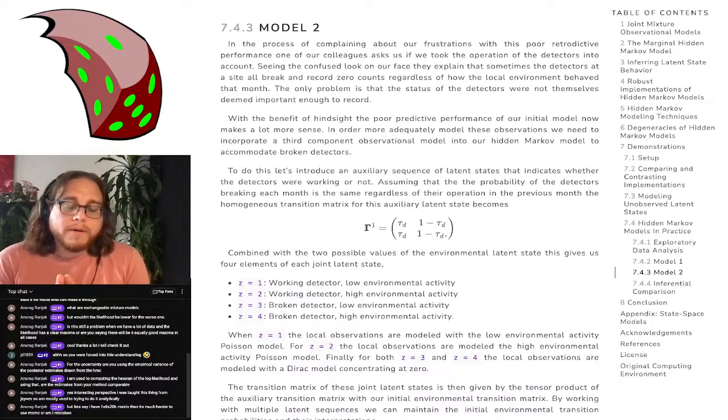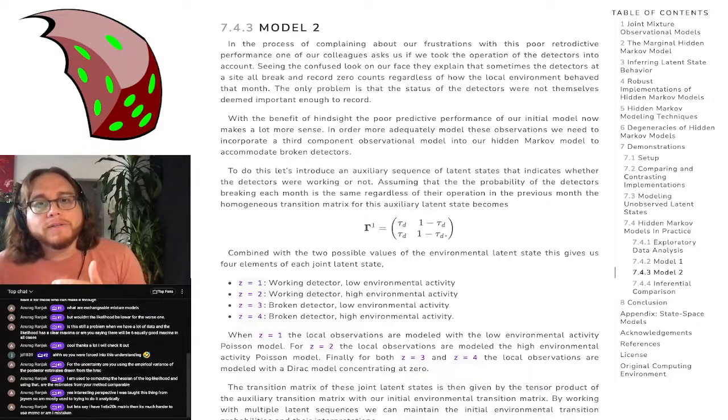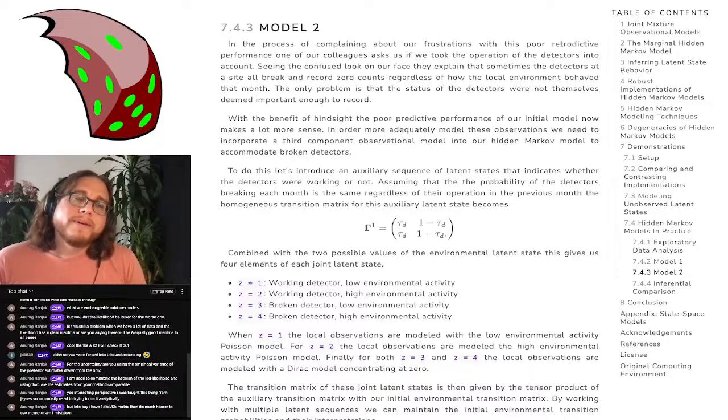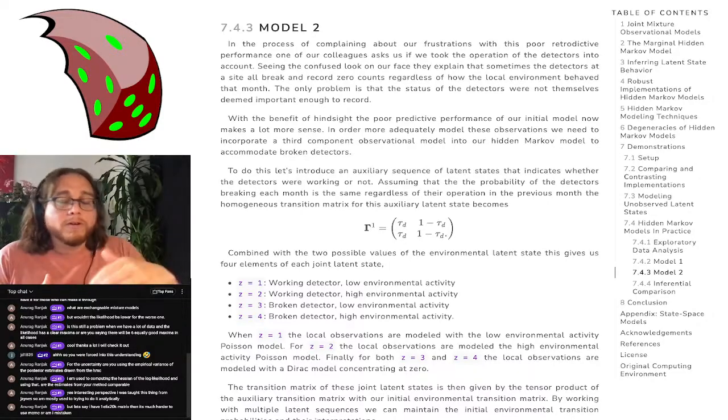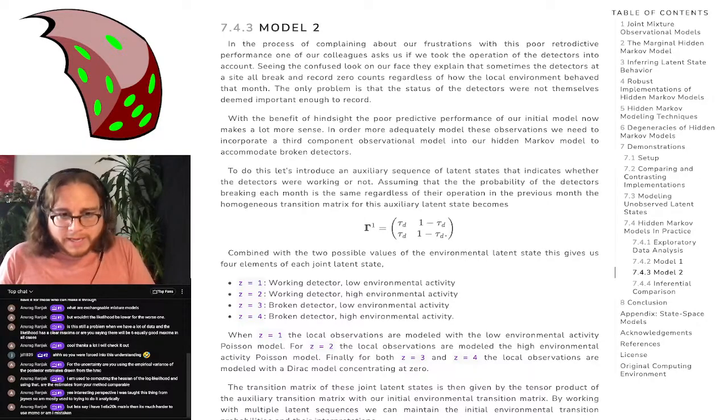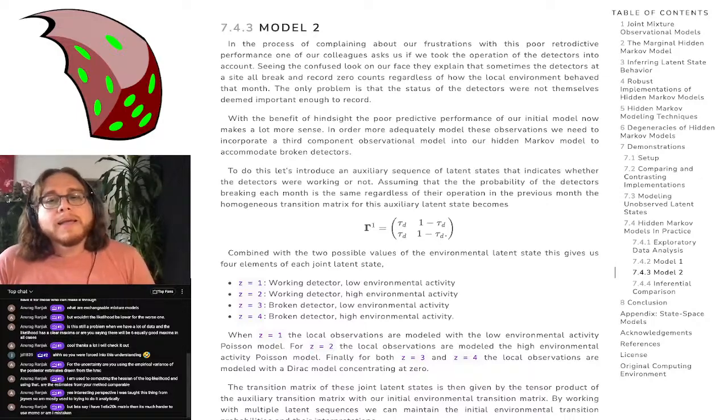Now the question here is, why is the detector breaking? Is it breaking at random? Is it breaking due to high activity, like, is it breaking because it overflowed memory because it took too many pictures? Is it breaking because there's not enough power? Is it breaking because it's solar powered and it overloaded on power, but also because there's more sun that month, but also when there's more sun, there's higher activity of the environment we're looking at? Right? You can imagine all these things that could be happening that could require more subtle modeling. In this case, we're going to assume the detectors are breaking randomly.